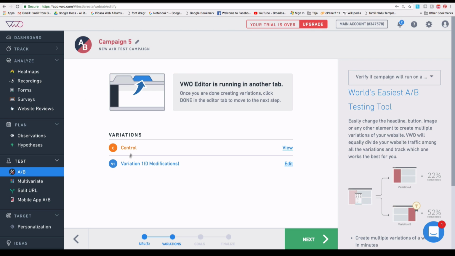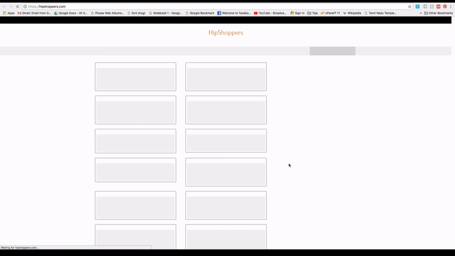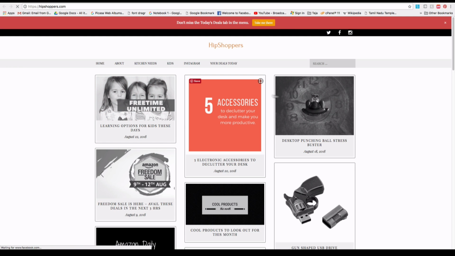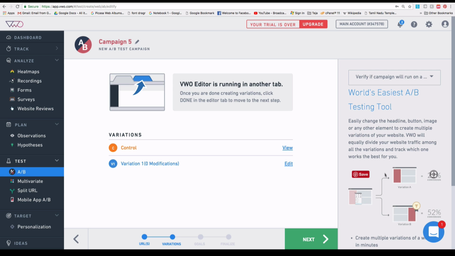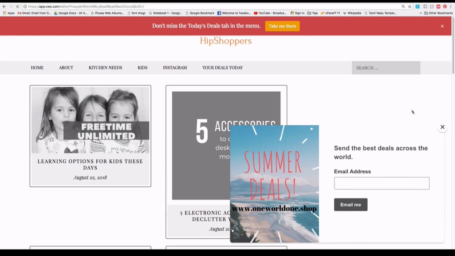And if you look at what else you want, there are two things that you always have to remember. There are two variations, which are called a control variation and the actual variation. Now, control is your original website, and variation is the one that you would want to experiment with. So let's say edit. Now this gives me the functionality to edit any sections on my website, or I just need to identify what changes I want to test against my control group, which is the original option, right? So just click on this. So let me close this.